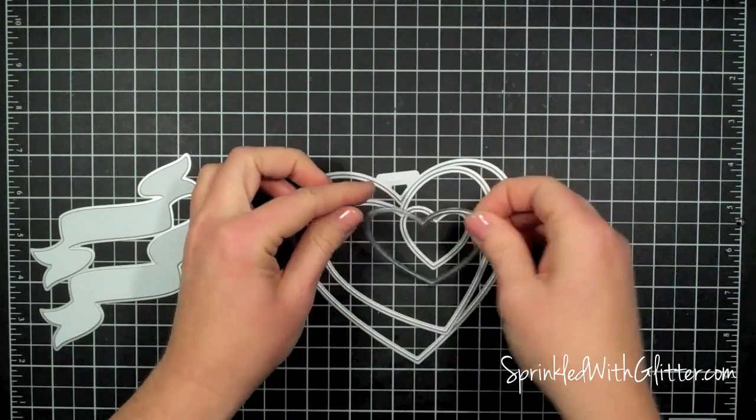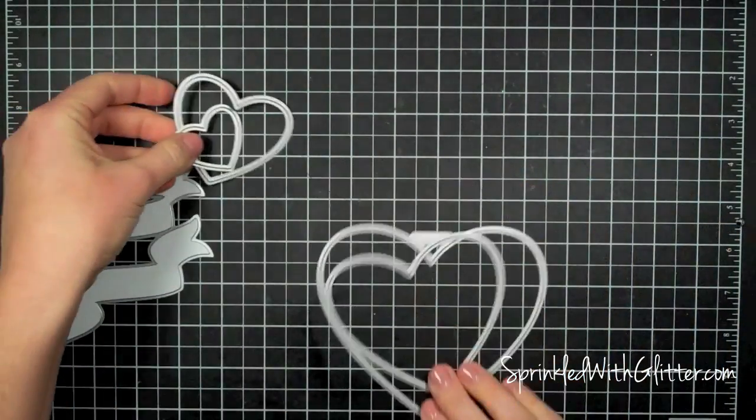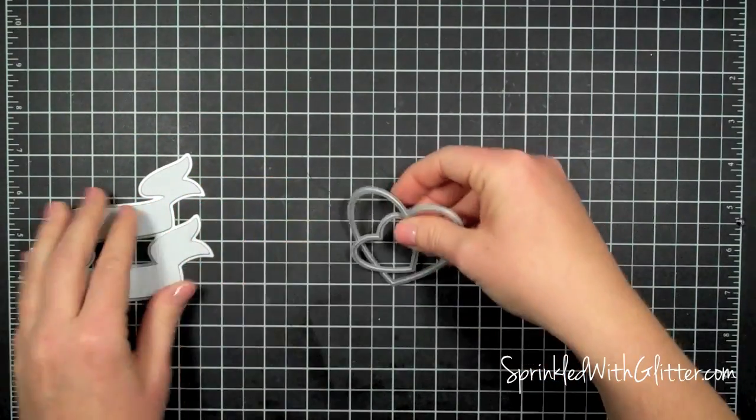I'm also going to be using these nesting hearts dies from Lifestyle Crafts and We Are Memory Keepers. I'll be using the two smaller ones.